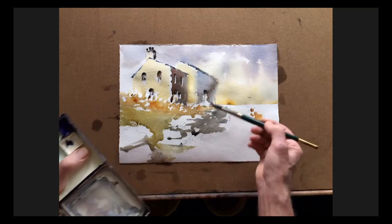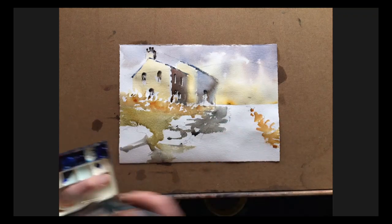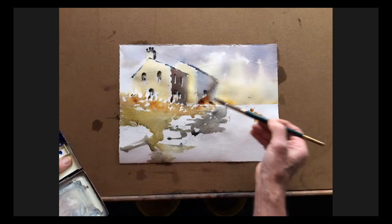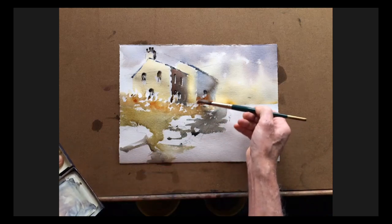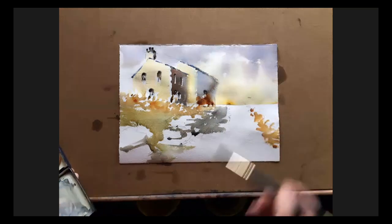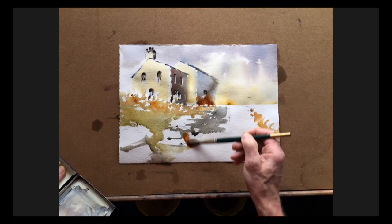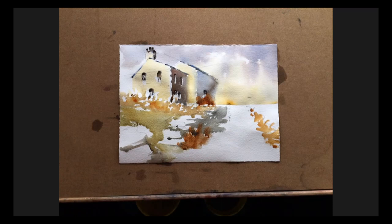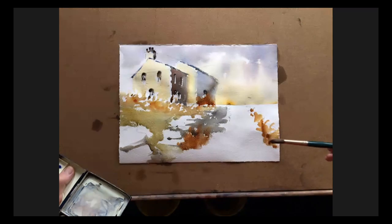I'm going to drop in that little bit of burnt sienna on that tree. I'm going to put it there, like that. It's a little bit central in the paper, but you don't have to put it in if you don't want. It just helps to counter change. And of course, we've got this bit of grass here in the foreground, which I quite like the idea of dropping some warmth in. And whilst it's there, we can just put a little bit here.